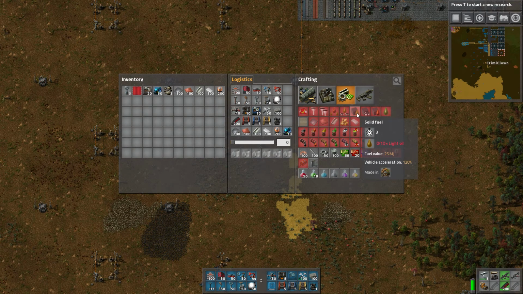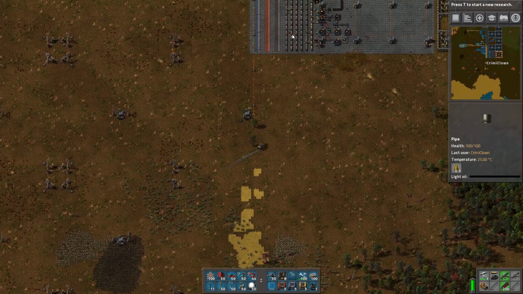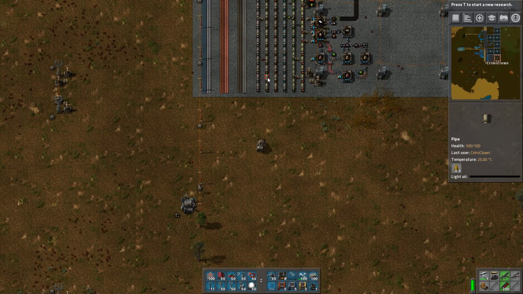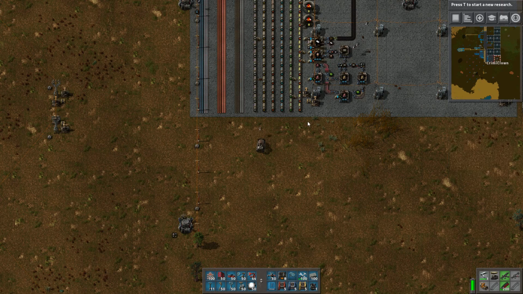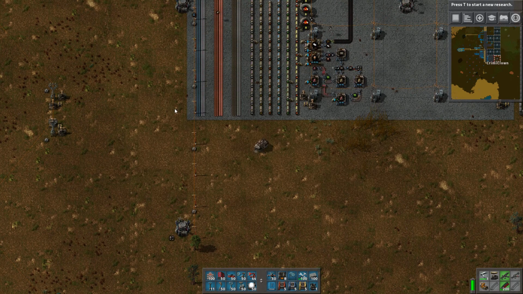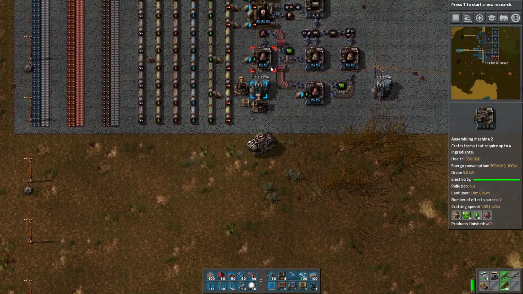Not yet, but we have solid fuel. We can make solid fuel from the light oil that we have ever so much of. Oh, apparently we've drained all of our light oil. We now have an excess of petroleum gas, which is nice to have, actually. I would love to have an excess of petroleum gas, so that's good. So that means that we can make more.